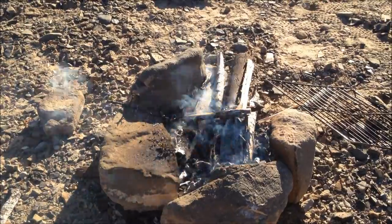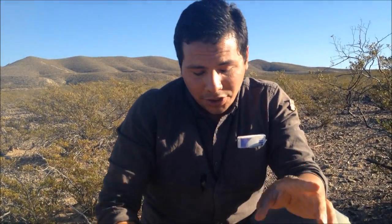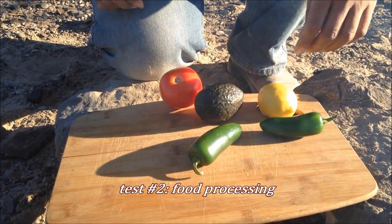So as you saw, it had no problem making a fire, batoning, feather sticking, striking the ferro rod. Meanwhile, right now, we have the fire getting nice and hot for a nice bed of coals because we're going to be cooking up some food. Now, the chances of you getting in a knife fight, at least I hope, here in America, are quite low, but everybody's gotta eat. And even if you end up in a knife fight, it's no good to fight on an empty stomach. So what we have here is a couple of vegetables that we're going to process for some improvised camp cooking.